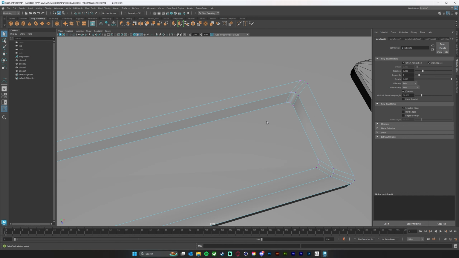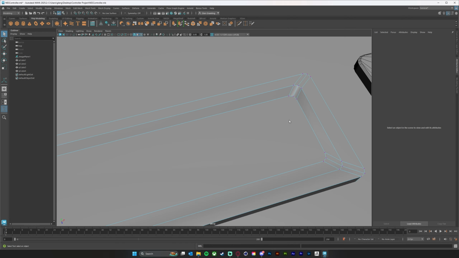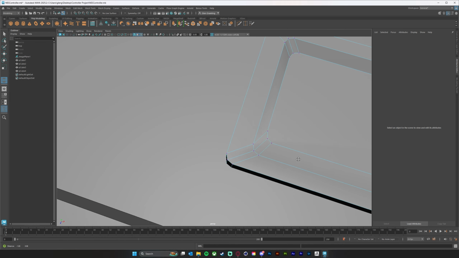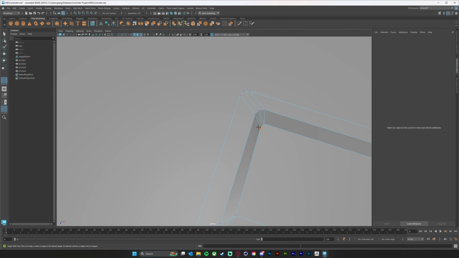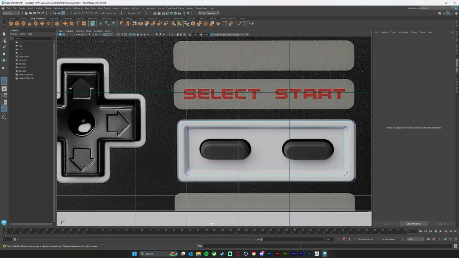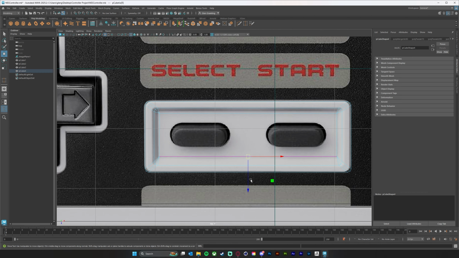So I'm just going to go into vertex mode. I want to make sure that I don't have any vertices selected already. Then we're going to use our target weld function, and I'm just going to weld these to the middle one all around. Right, and then I'm going to jump back into my top view, and I'm just going to readjust where my edges are, like so.